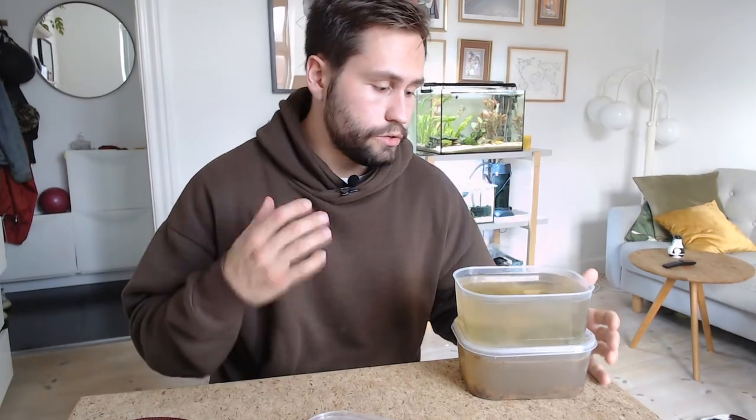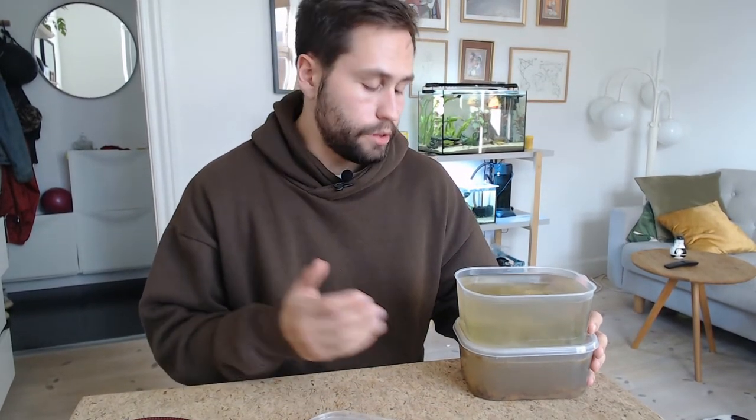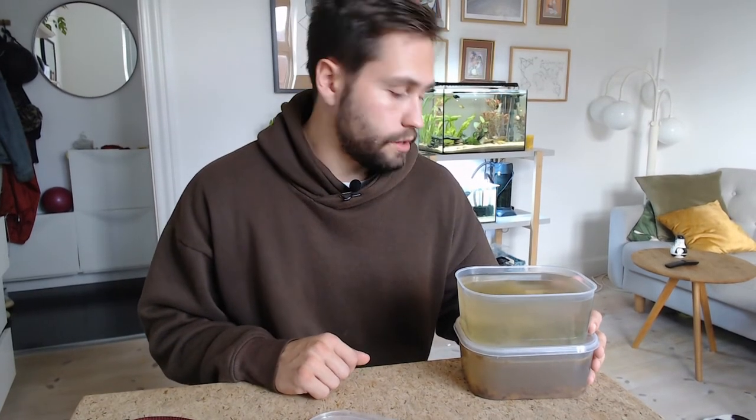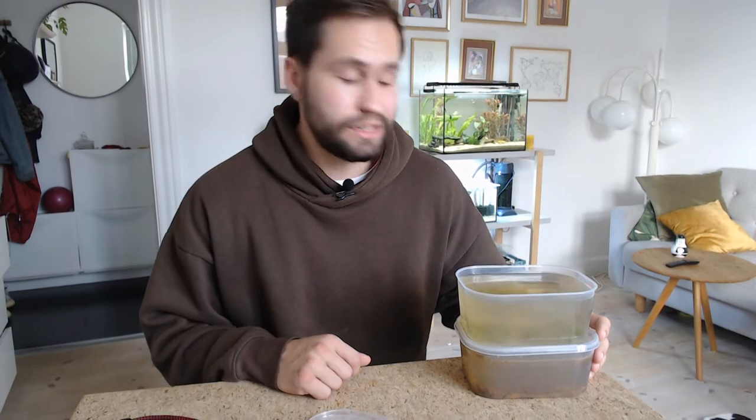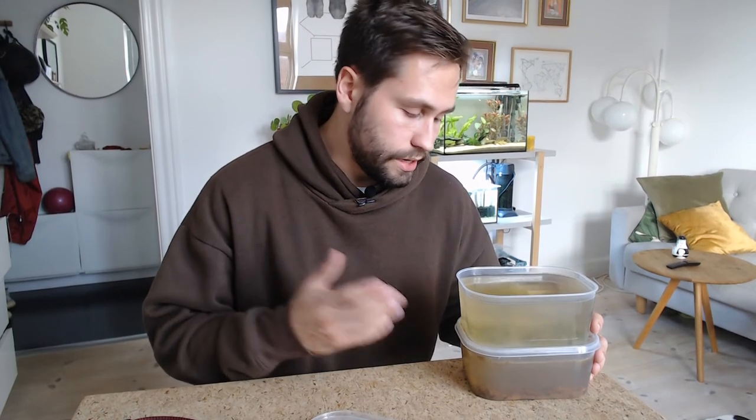To maintain the culture, it's super easy — just grab a couple drops of milk for a tub of this size and drop it in whenever you start seeing the culture decaying a little. This will spike another bacteria growth and the infusoria will have something to live off again. If you want to sell these as starter cultures, grab a good bunch, put them in a new tub with clean water, feed it with a bunch of milk drops, and in a couple of days it will be odorless and full of life again.